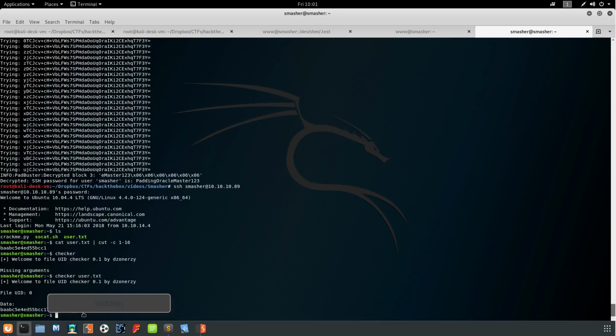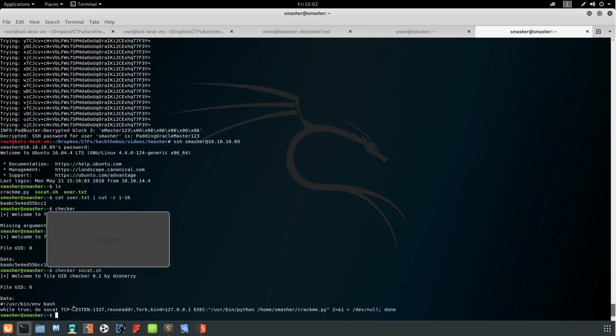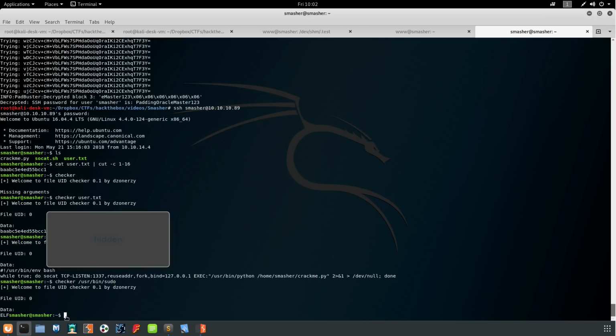So if we do like checker socat.sh, so same thing, checker /usr/bin/sudo. And so in this case, it looks like it just outputs ELF, and then that's it. My guess is probably because it's doing some sort of a string copy, and when it hits nulls, that's it, because I think an ELF header has ELF, and then some nulls, and then some other stuff.